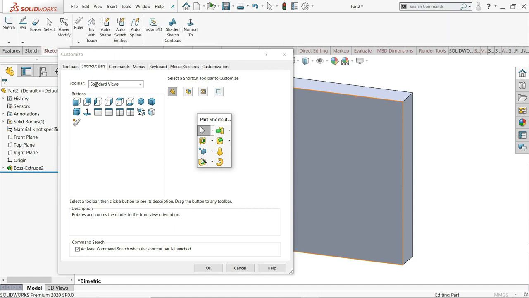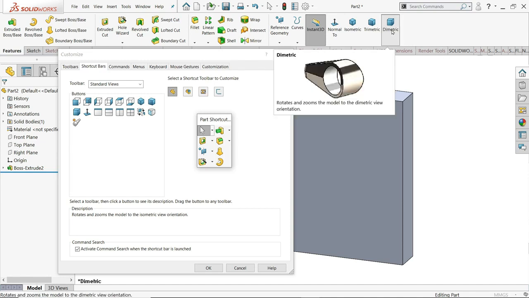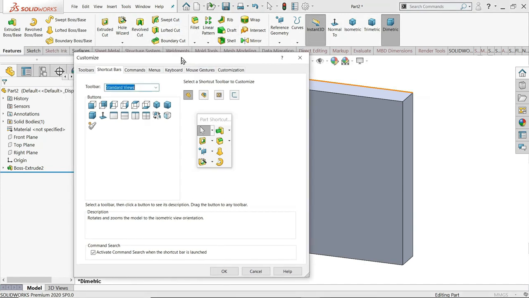See, I always put some more things in my windows so that it won't affect my work. If you don't want this, simply click and drag here. You will see a red cross button. Leave the mouse, it will cancel. Drag outside, leave, it will cancel. No need to do anything more. So these are the simple things, you can add customize buttons in any tab, in any part of the command manager.